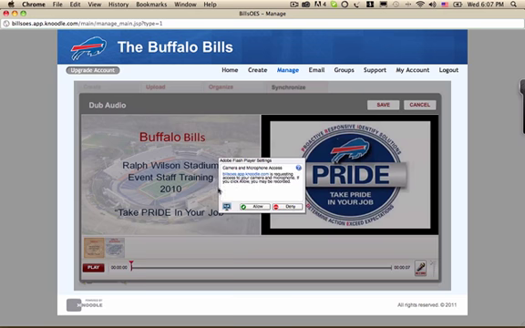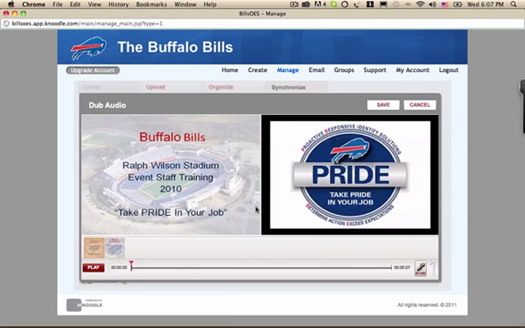And then Flash, Adobe Flash is the technology we use, will probably ask you, is it okay to use your microphone for privacy concerns? Just say, go ahead, you intend to use a microphone, it's okay to record you. And then it brings you into the dubbing screen. It's real easy to dub.